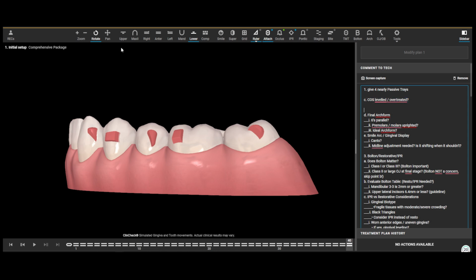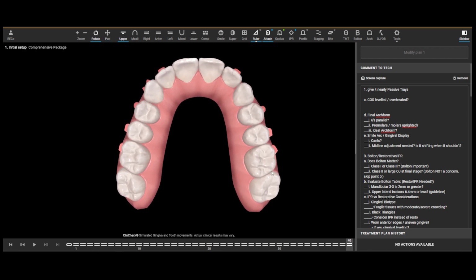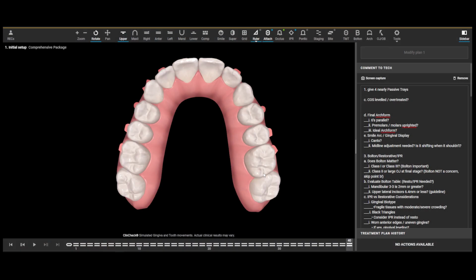Okay, so what's next? Final arch form. Again, I'm starting off by going through this checklist, and I'm just making notes of anything that needs to be adjusted or modified. And then once I click the modify button, that's when I can go in and actually start making changes to this plan manually. But to start with right now, I'm just going through line by line until I get to that time that I'm going to make those changes myself.